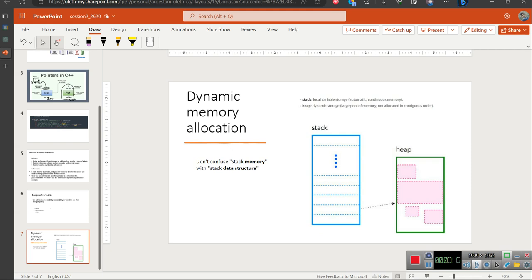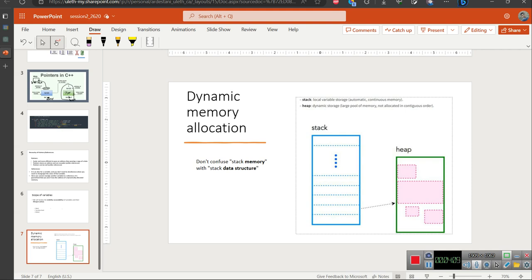We have a lot of space in heap, but limited in a stack. And the syntax, right now I will go to the syntax, but before getting into the syntax, bear this important difference in mind: any variable on a stack will be automatically destroyed when you get out of the scope, but it is not the case for heap.